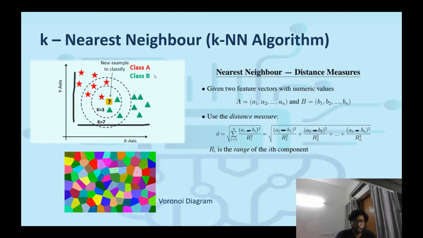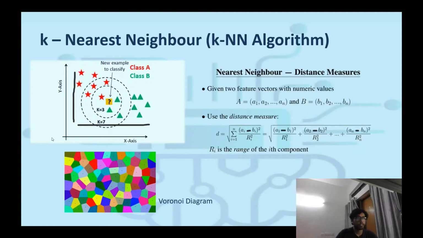Okay, this is a Voronoi diagram, I think. Basically, these are the examples. The black dots are the data points in the xy plane. And the colored cells define which is your nearest neighbor. So if you are falling in this green cell, your nearest neighbor would be this green dot, right? Whereas if you are falling in this violet cell, your nearest point would be this dot. This is just a representation to see, if you have your data set like this and a new example comes in, which is the nearest neighbor to this example and which are all the nearest possible neighbors. This is just to visualize things, but I'll come to the hands-on part where you will see how we do it.